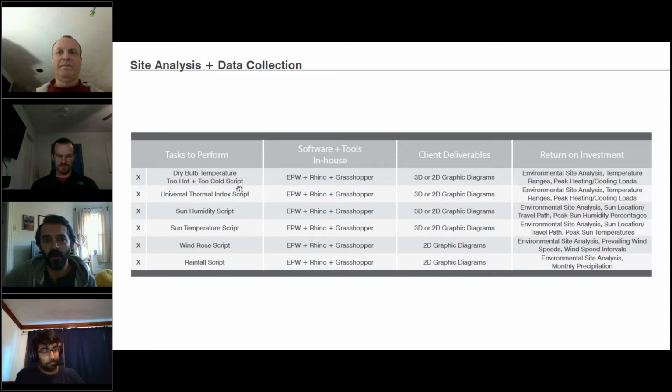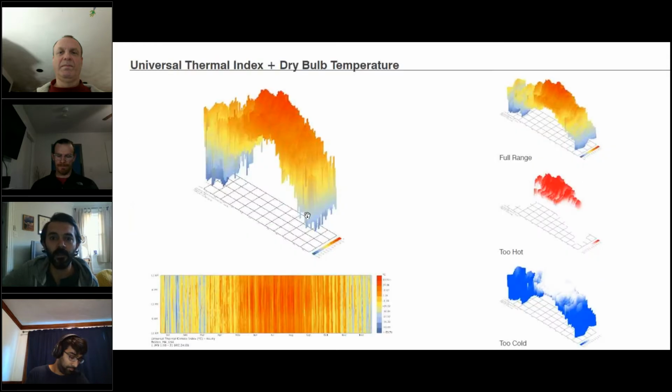Thermal index goes along with the environment and what it feels like. But we can study the sun, humidity, temperature, its location, wind, and even things like rainfall. So it's like sun, wind, and light environment simulations. This is something we're going to look at today called the Universal Thermal Index, and it's a three-dimensional chart that shows you the climate in any designated place using EPW weather files.